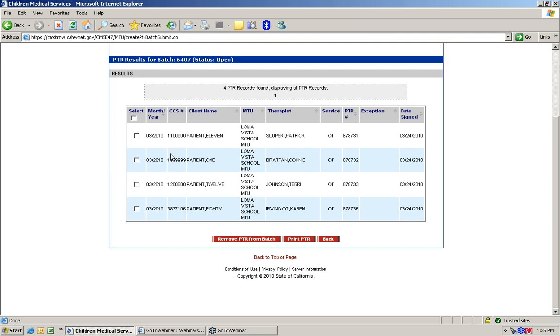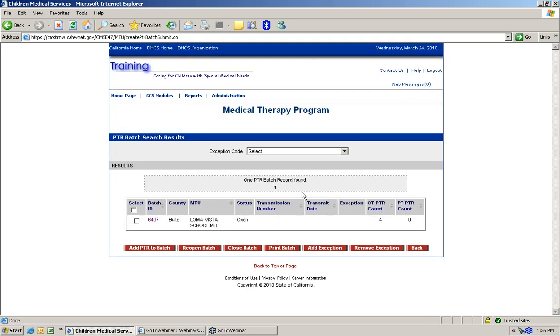Okay. If you want to print a PTR, you can click on it and click on Print PTR, and it prints the specific PTR within the batch. And then click on Back, takes you back to your search results screen. And I want to talk to you a little bit more about the search results screen.